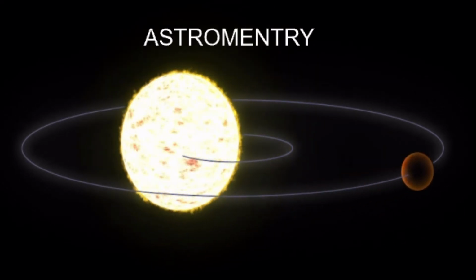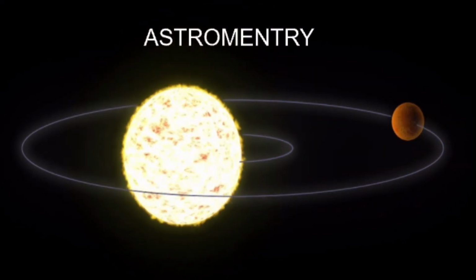Astrometry consists of precisely measuring a star's position in the sky and observing how that position changes over time. Originally, this was done visually, with handwritten records. If a star has a planet, then the gravitational influence of the planet will cause the star itself to move in a tiny circular or elliptical orbit. Effectively, star and planet each orbit around their mutual center of mass.